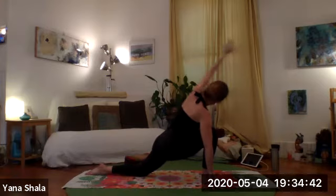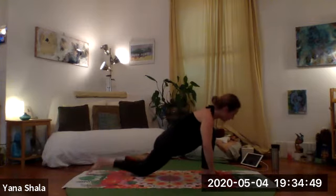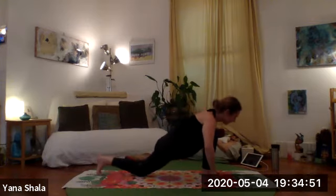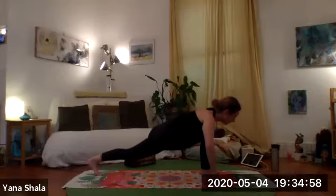Breathe in and out, and release both hands down. Scroll the back toes under. Lift that left knee up. Press back and then square the hips forward.